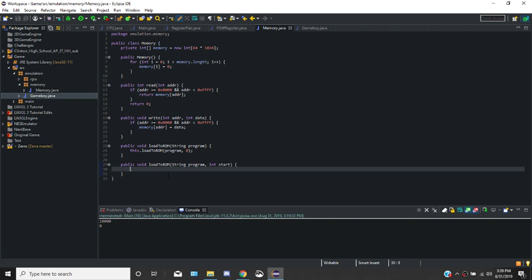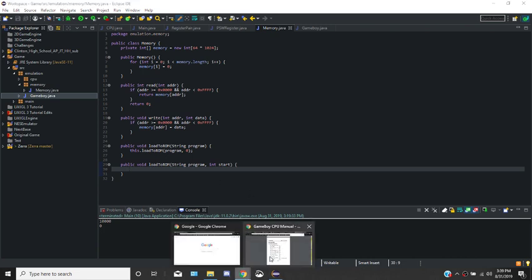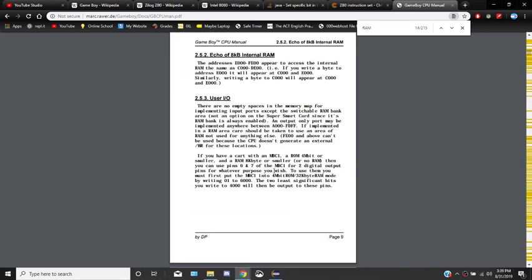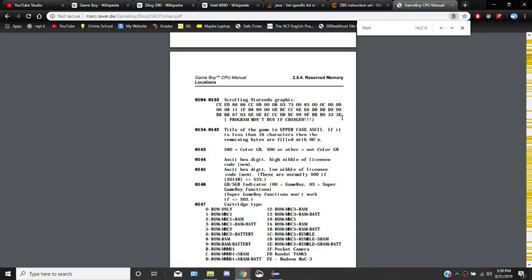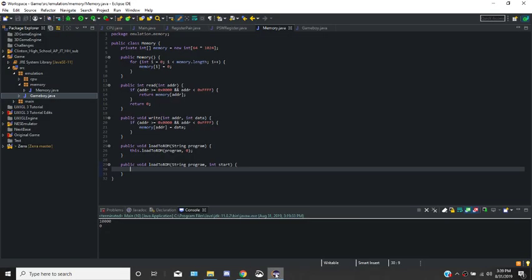So yeah, load to ROM. We first need to turn the program into something, because the program is probably going to look like this, if I can find it. It's going to be like this. I'm just going to copy that and test it.